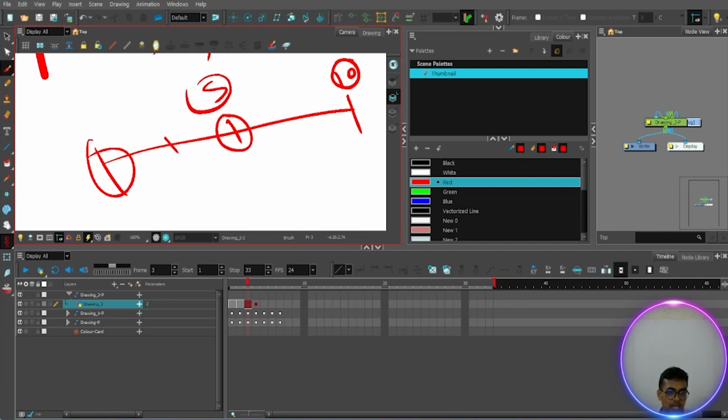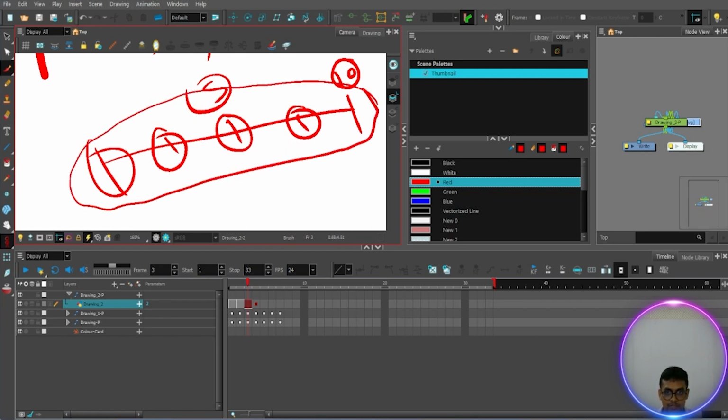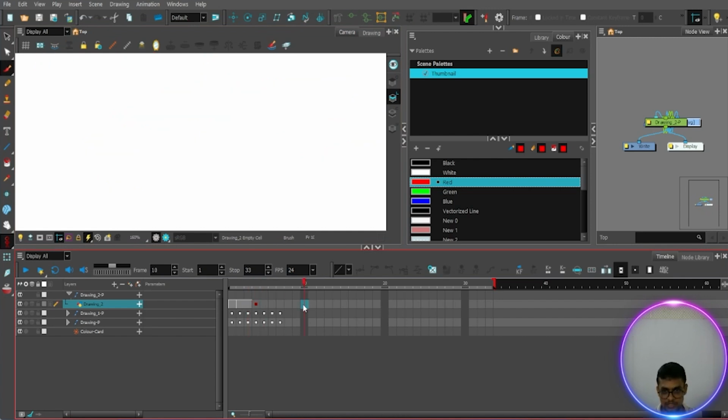Probably you just add 1 keyframe there and add 1 keyframe there. So you just calculate your keyframes and animation sector properly. So now you just add your marker, so that when you draw your character, you can understand properly. So probably this is in between.